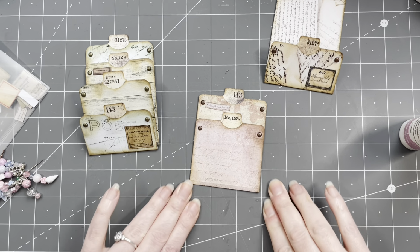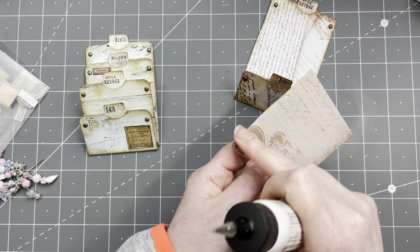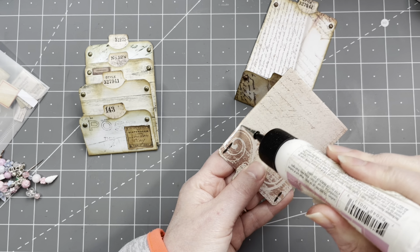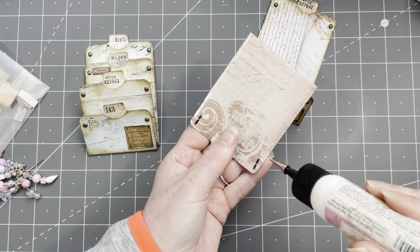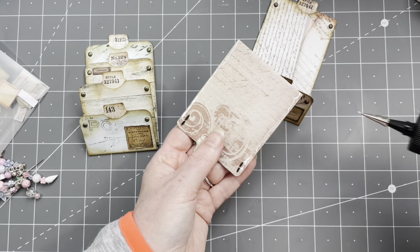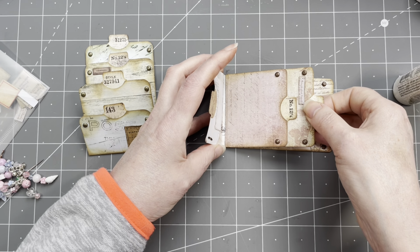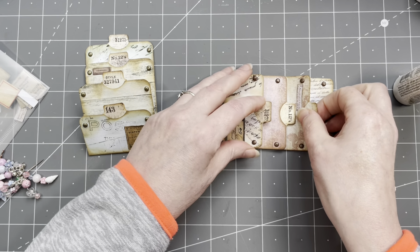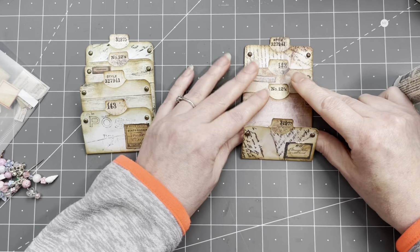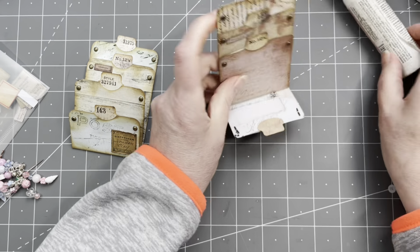Yes. So now these are glued down. Now we're going to put glue here and here. Just on the sides. You don't need to do the bottoms, guys. Not necessary. Put this flush against this bottom over here and make sure the sides line up. Yes. And the last one.